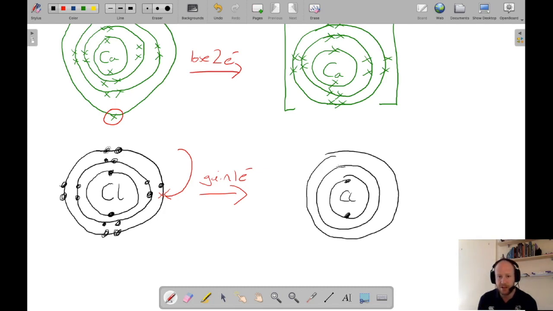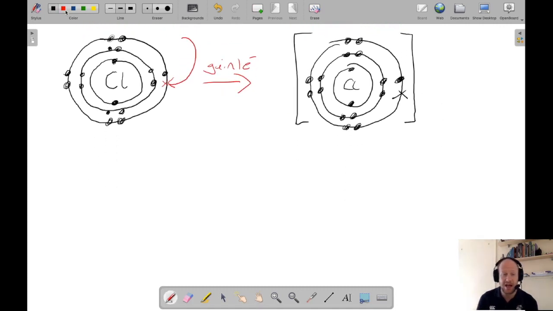3 shells, but now the shells are going to be completely full. So we're going to go from having 2, 8, and 7 to 2, 8, and 8. But here's the thing. You have to show that the extra electron you've gained has come from somewhere else. So instead of drawing the next electron as a dot, you draw it as a cross instead. Right. We're going to put the brackets around it. And the charge of this one is going to be 1 minus because we have only added 1 electron to this.